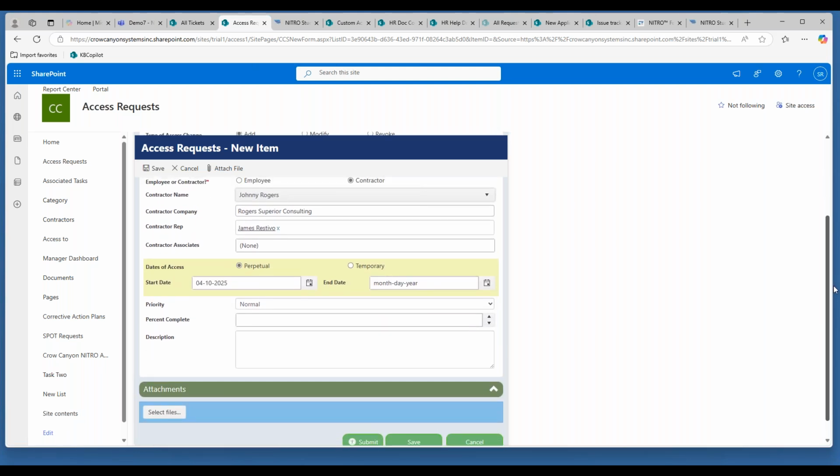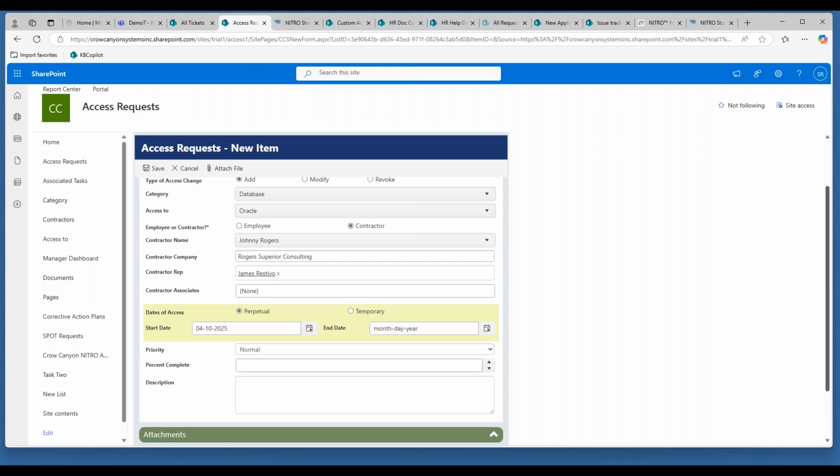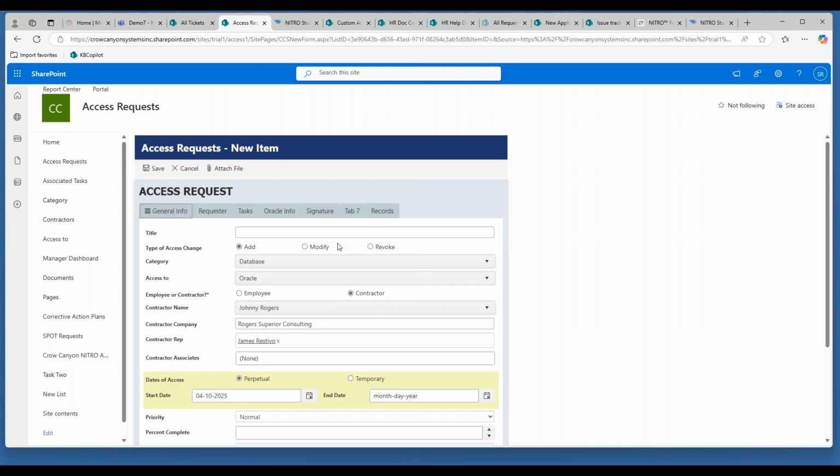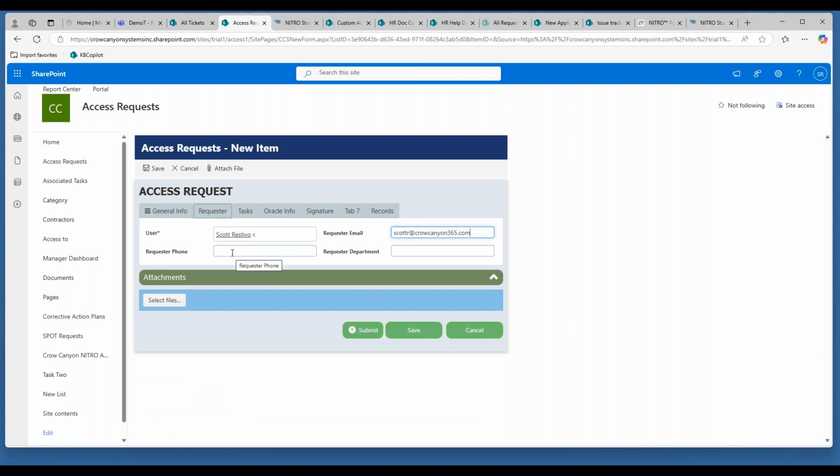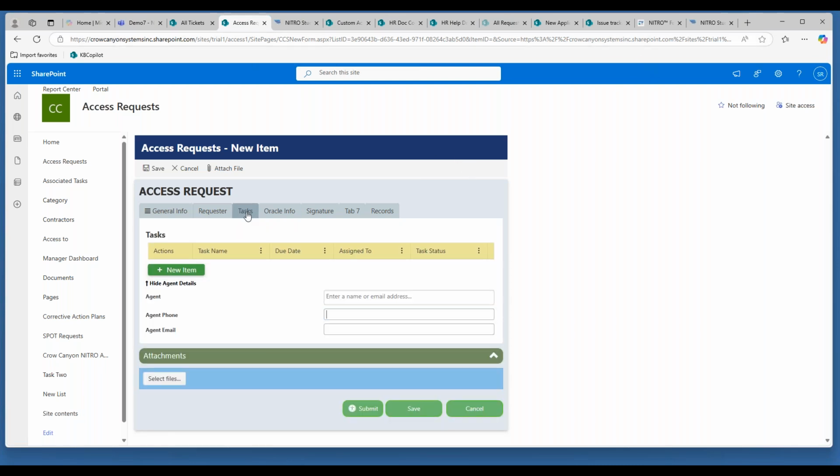Is that a word? Dynamism, dynamic actions going on here that you can design into your form to make it look and function the way you want. For requester, you can have it pull in information from the Active Directory. That's our autofill. Let's see what it says here. If he's got all this information here, that comes from our autofill capability inside of our form designer.